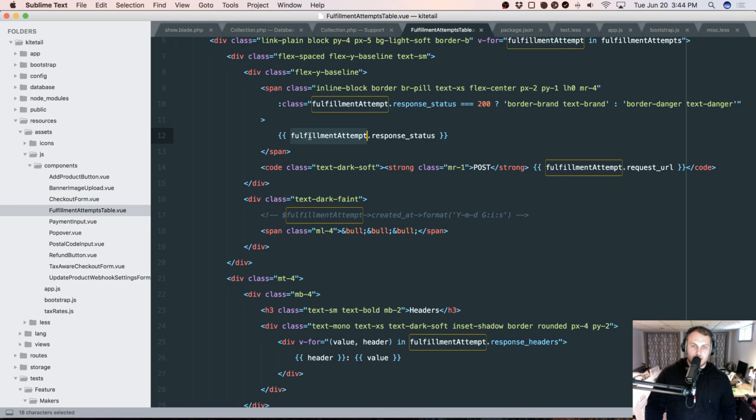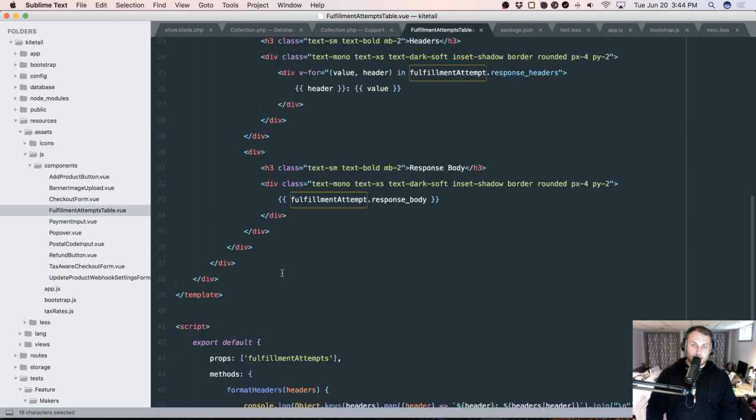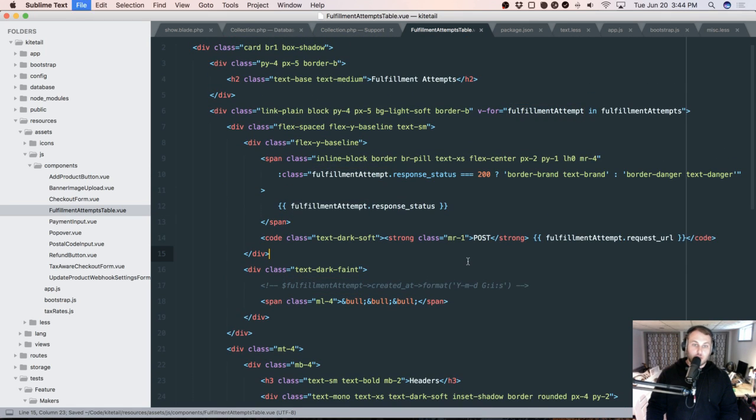So fulfillment attempt is the same as this dot fulfillment attempt or this dot data fulfillment attempt. So I can't just call a moment function here. Instead, I have to use a method to format it. And apparently you shouldn't be using methods for returning values in your templates. You should be using computed properties, but I can't use a computed property because I need to pass the fulfillment attempt as an argument. So computed properties can't take arguments. So the only solution is subcomponents.